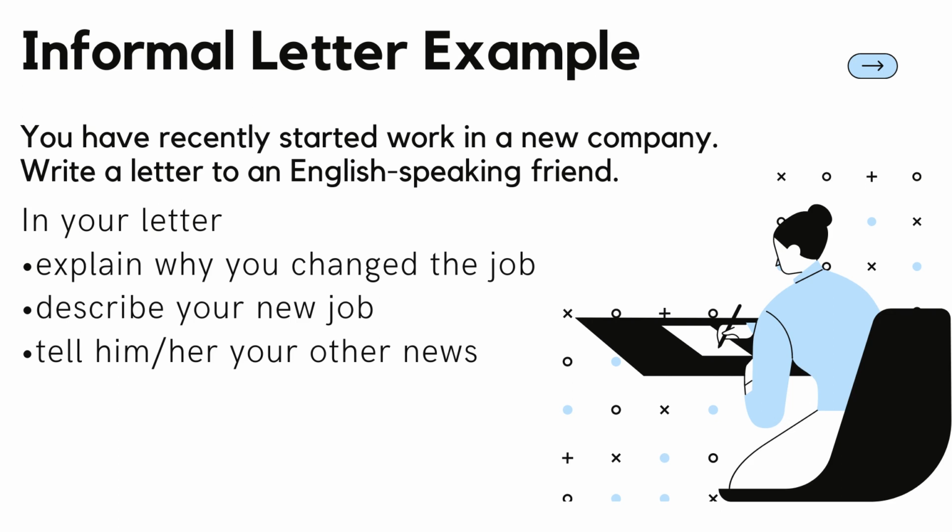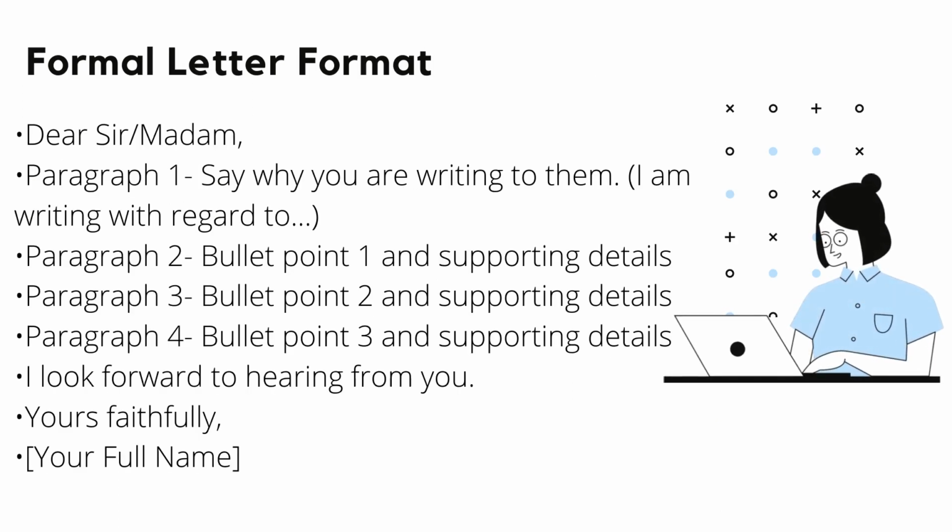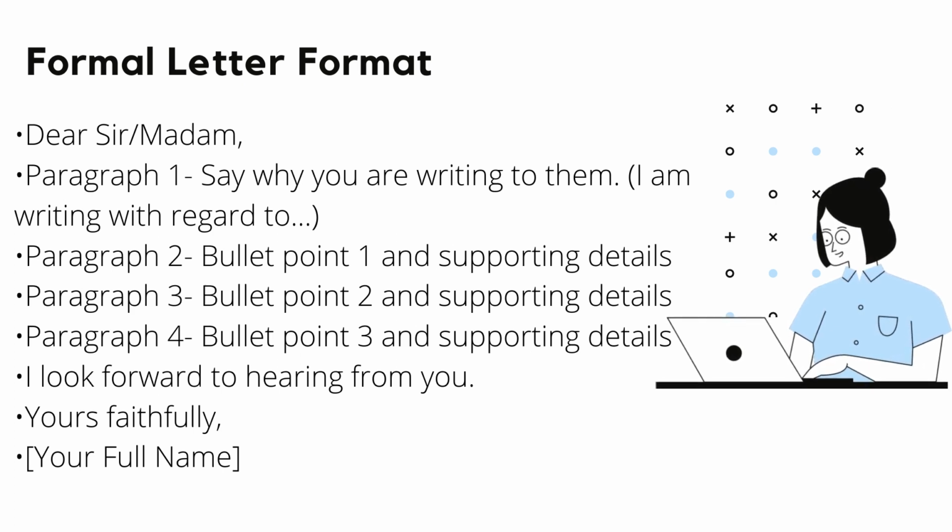Now let us see the format for formal letter. It starts with Dear Sir or Madam, which is known as starting salutation. Then in paragraph number 1, as we know, we will first state the purpose of writing. You can see the example purpose, that is, I am writing with regard to, and after that you will continue your detail. After paragraph number 1, you will make paragraphs according to the number of bullet points.